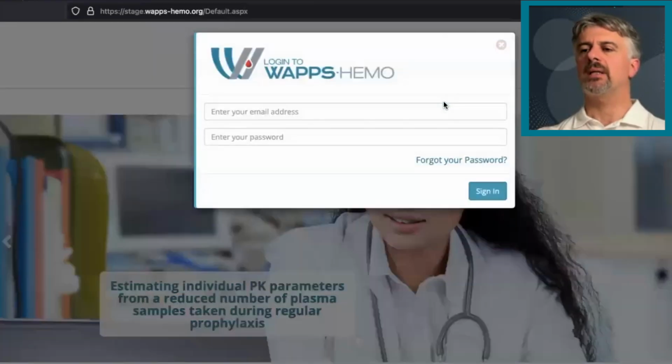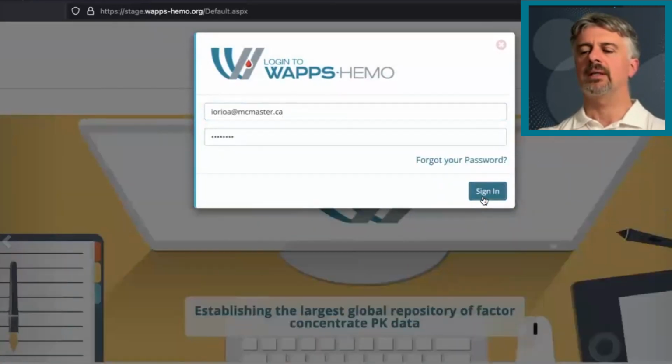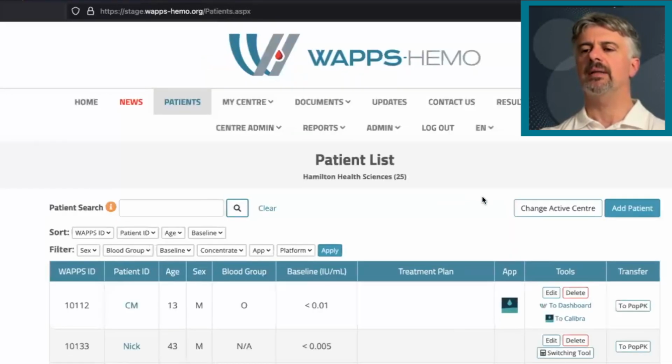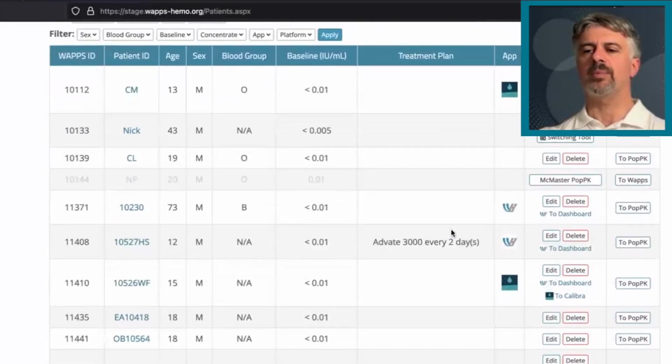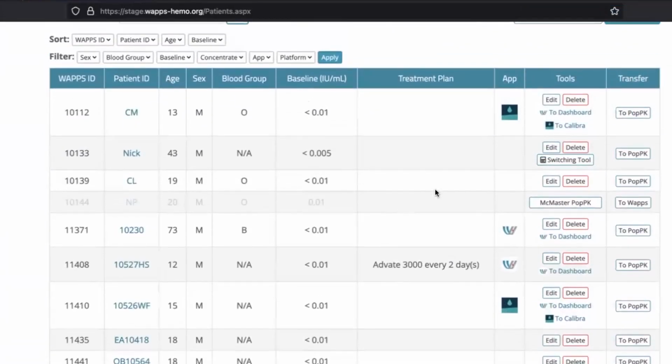We will use a demo site for our tour. So let me log in. As usual, you land on your list of patients. You'll see that under these header tools, where you have the edit and delete function, for patients on Kovaltry, you will see appear this icon, switching tool.